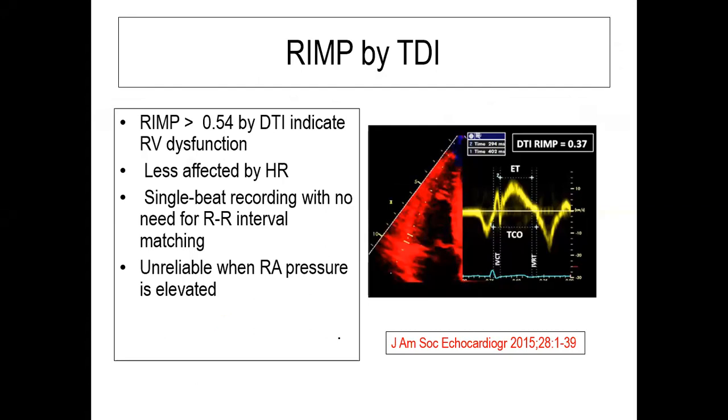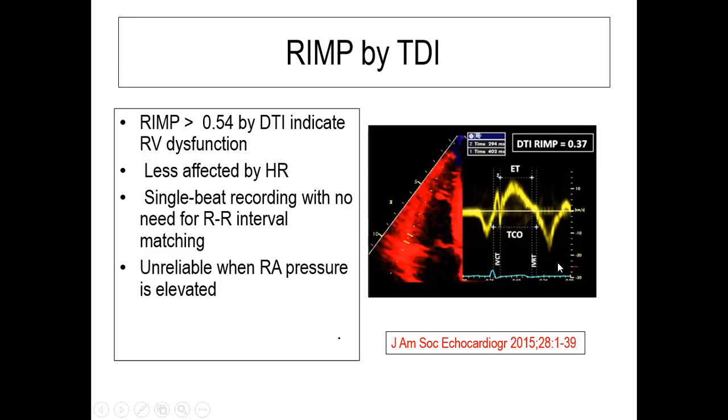This is a tissue Doppler across the RV free wall. So this is TDI across the RV free wall. We keep a sample volume at the TDI point of the RV free wall over here. And then what we get is tissue Doppler flow across the RV free wall. This is the septal E wave. This is isovolumic relaxation time. This is E prime lateral RV free wall. This is A prime RV free wall. And this is isovolumic contraction time.